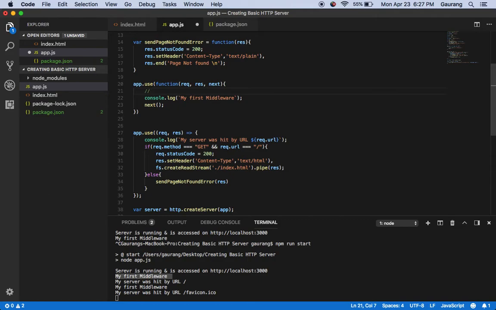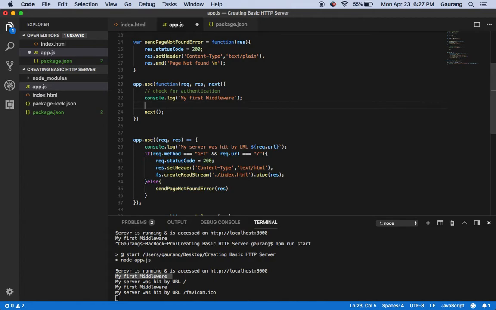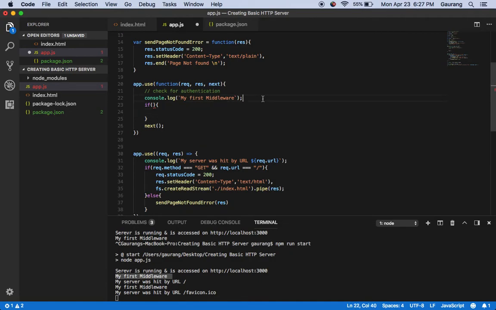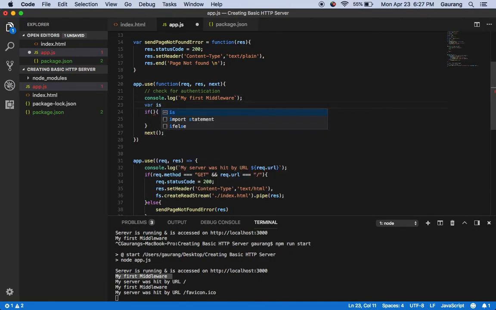So this can be a page, this can be a blog wherein you can check for authentication. You don't really want the request to flow to your application logic until you are really sure that your user is really authenticated. So for example, over here I'll say, where is the check, is authenticated.